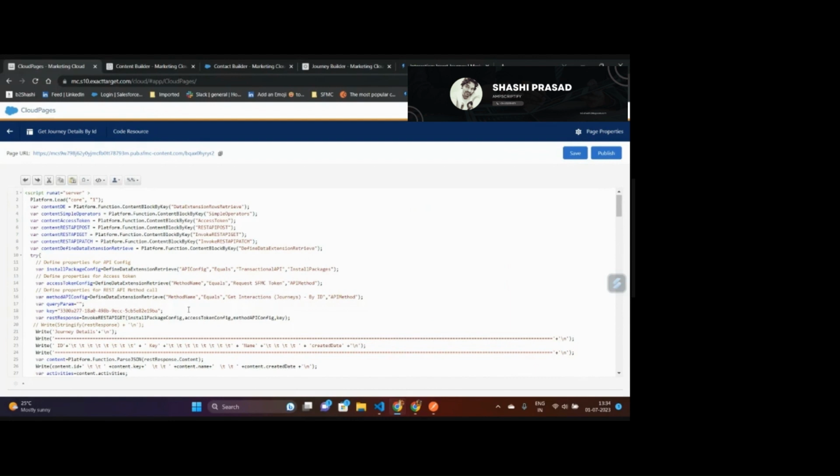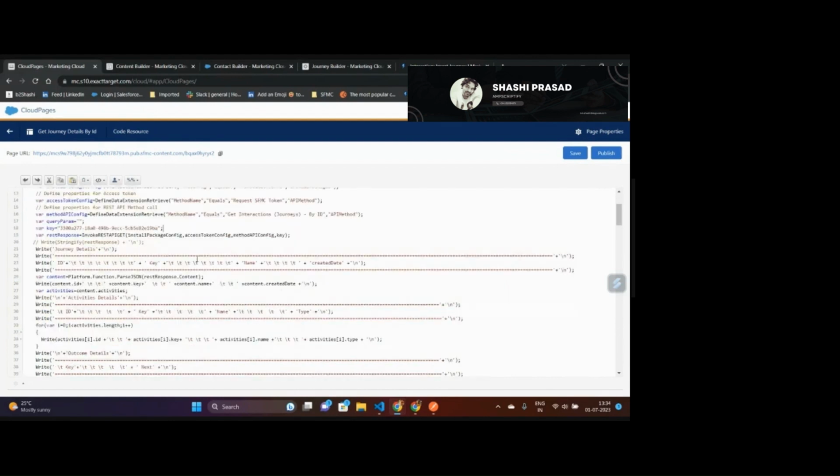Now, if I pass this key, I'm parsing the data that I'm receiving and trying to print it. You see this slash n slash t, this is because I have done a lot of web programming, so I know this is a tab and this is a line break. All these things have to be understood, and if you copy this and paste it in your cloud page, it might not function the same way it works in code resource. In a cloud page it is HTML, so for a tab you might have something else, and for a line break you might have BR. People have to consider those things, and those who do not know need to go to ChatGPT.